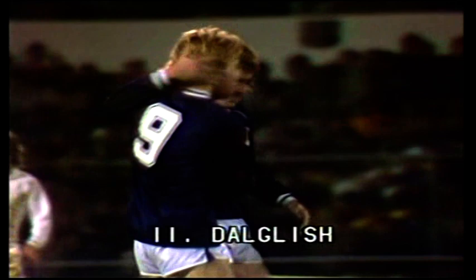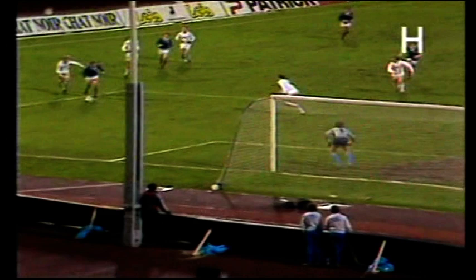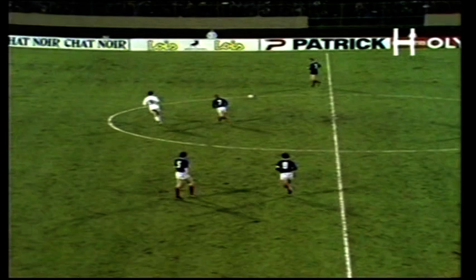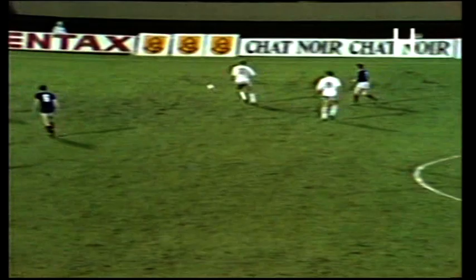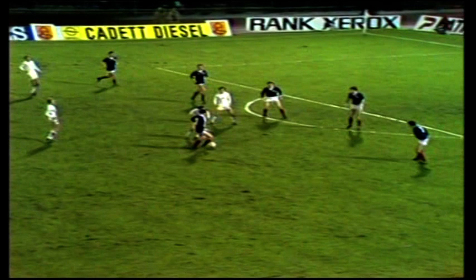Fabulous play by Kenny Dalglish. And if anyone cares to question his ability in a Scotland jersey, let him look at that goal again. Absolutely magnificent — perhaps the only man in the United Kingdom who could have done this. Great player. Look at the finish with the left foot. What a superb goal! Kenny Dalglish has been playing this season with Liverpool as well as he's ever played in his life. The build-up — Scotland were keeping possession and knocking the ball around. It was Graeme Souness who played the ball forward to Dalglish. But look at the turn — used the outside of his foot, turned the ball, came inside, the lunging tackle, then saw where the goalkeeper was and just bent it around with his left foot. That is a goal the best players in the world would be proud of scoring.